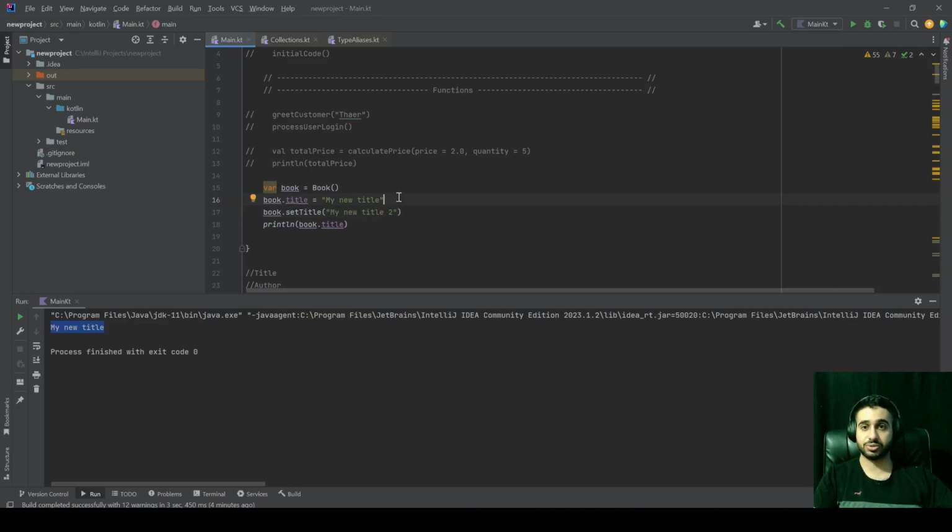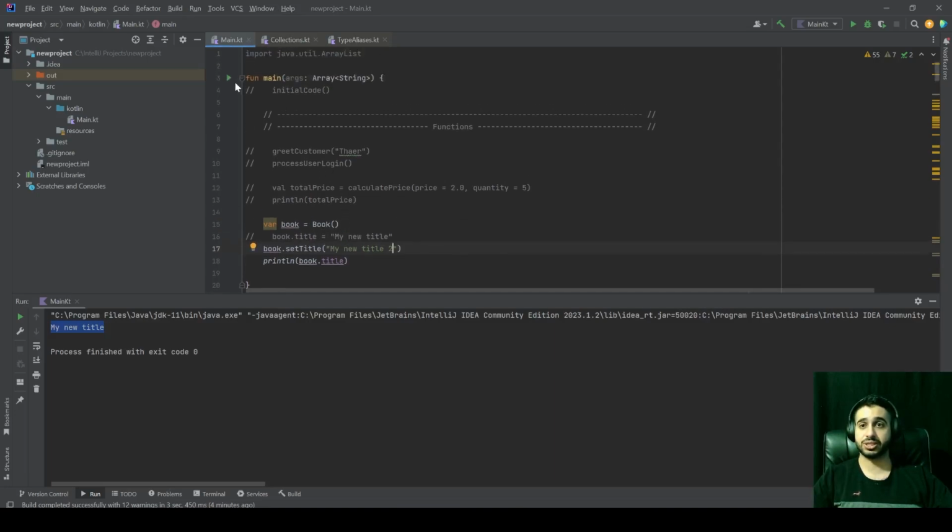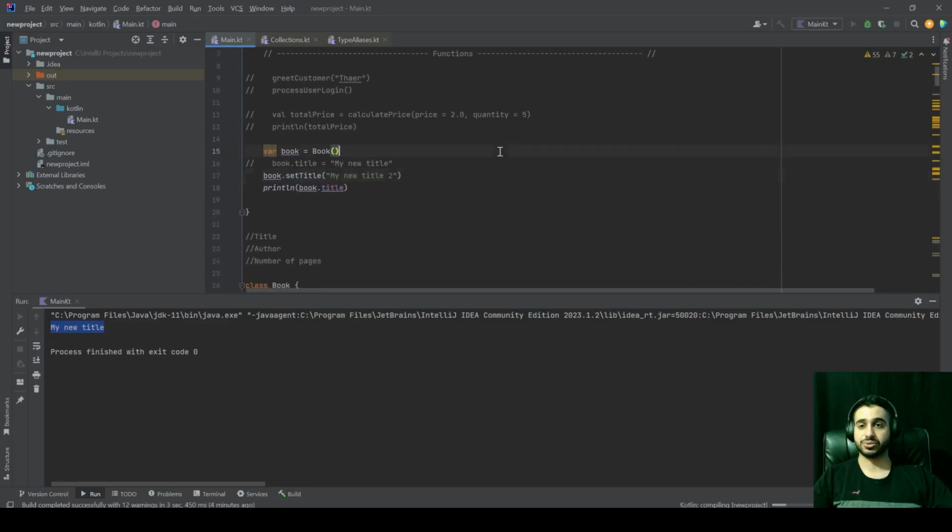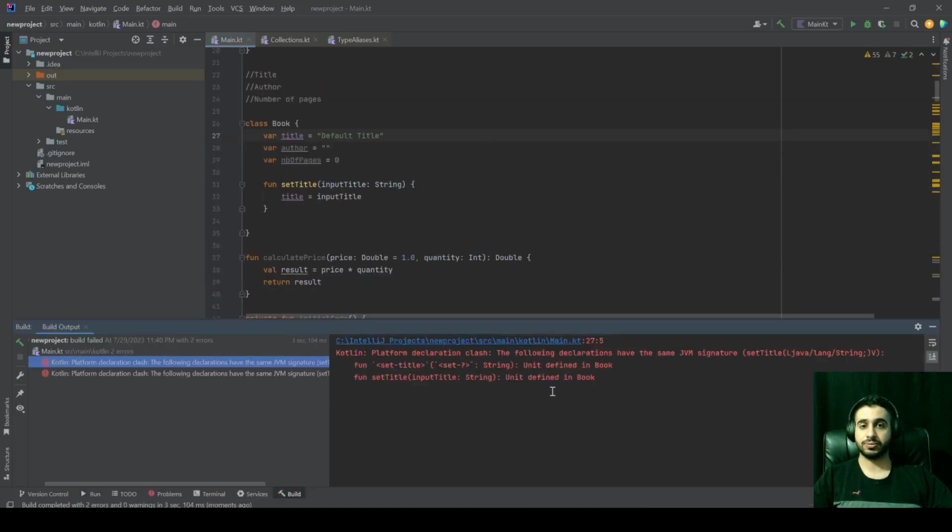Let's comment out our initial book.title, and rerun this function. Let's do this. And we have an error. That's really weird. Platform declaration clash. The following declarations have the same JVM signature.